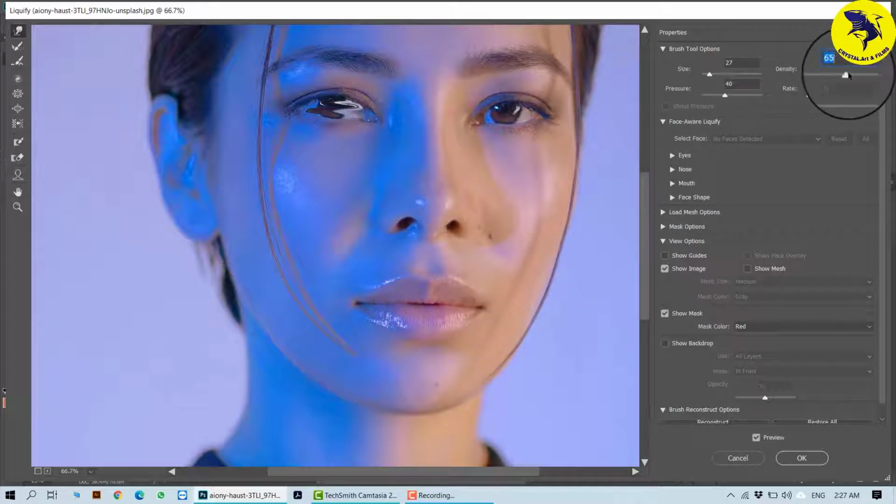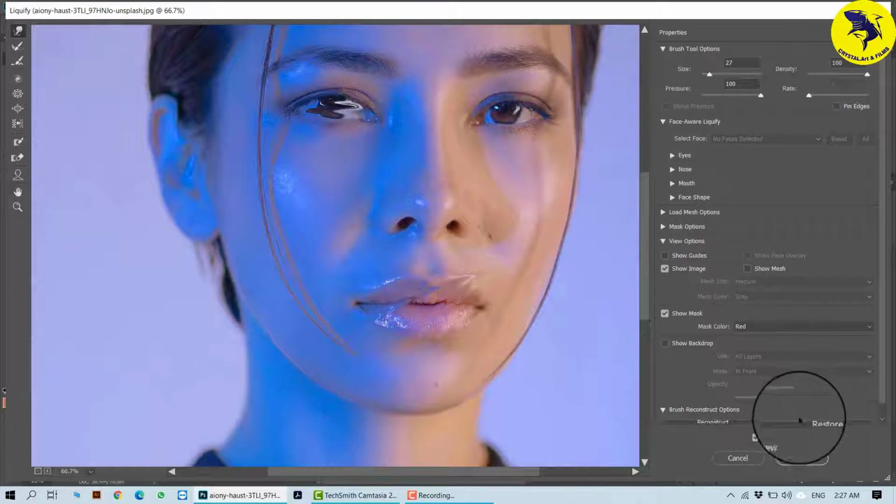I'll increase the intensity and pressure a little more, and if I try to move, you can see it's happening, but it's more under your control. You can specify how the effect should happen. If I make density and pressure completely 100% and try to do it in one go, I can completely dismantle the object.